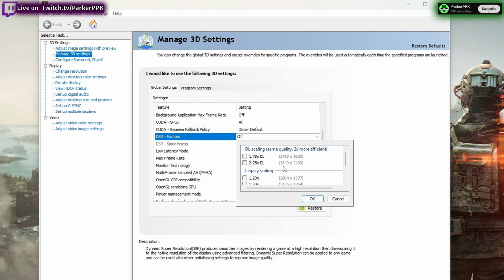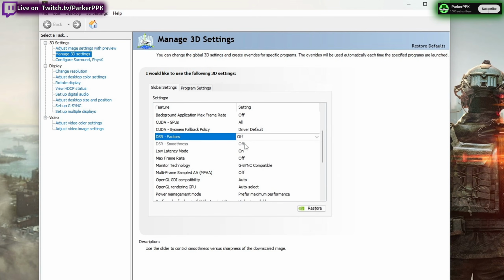I have a 2K monitor, so one of the things I could turn on is 4K, which is 3840 by 2160. Even though my monitor is only a 2K, which is 2560 by 1440p, I essentially can play in 4K by using DSR factors.